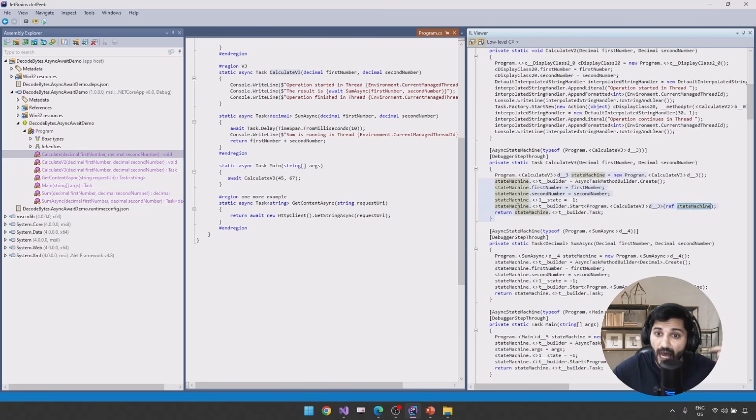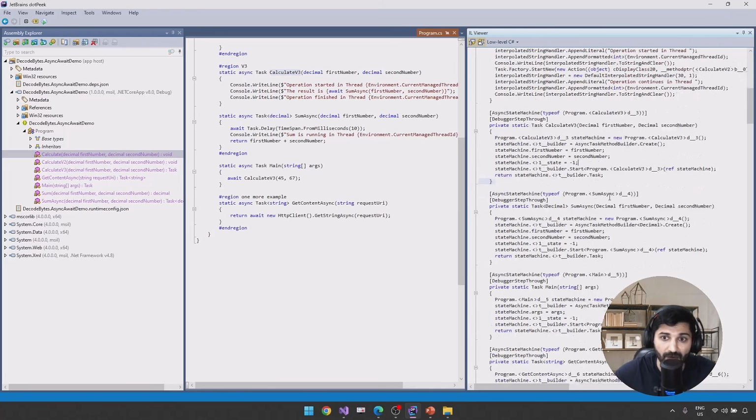It means our state machine knows about the builder, and the builder knows about the state machine. So we have bidirectional communication between these elements. So in general, async await behind the scenes uses general design patterns: the state machine pattern, the state pattern, and the builder design pattern.